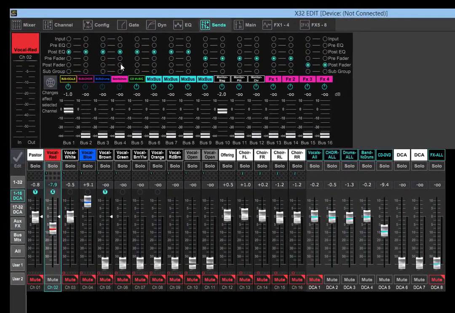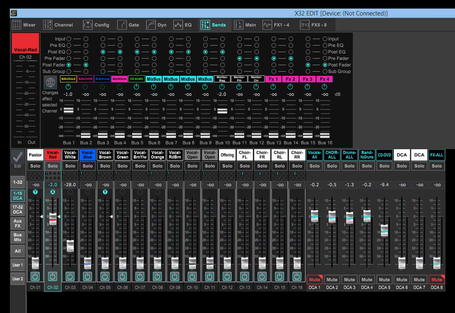We can also send these to their respective buses at pre or post fader. So we want to send this as a post fade so that we can control the volume. And then the monitor mix, we might want to send that pre fader. So if they want to be able to control specific volume, they can. But more importantly, that's like in a P16 mixing situation, I guess. But point being is that you have them at a certain level in the monitors. Okay, when you hit sends to fader, you have them at a certain level.